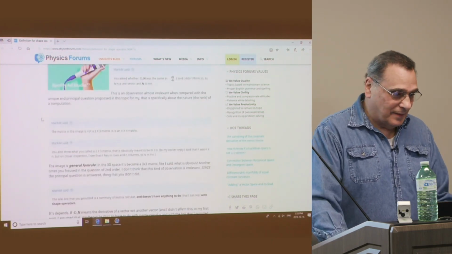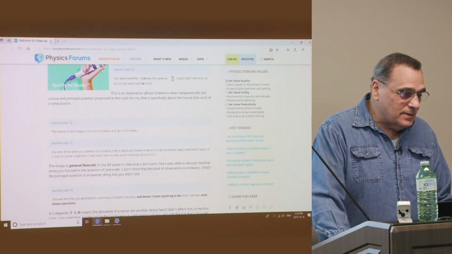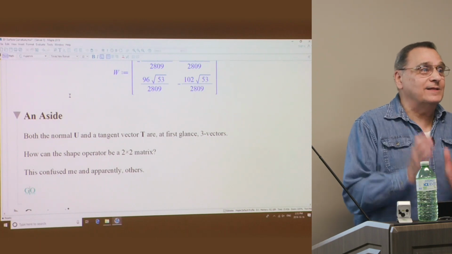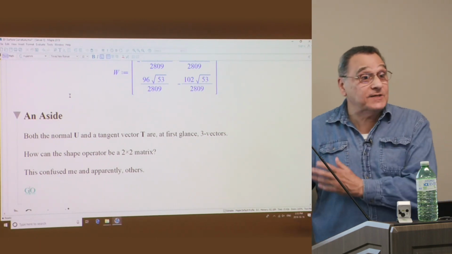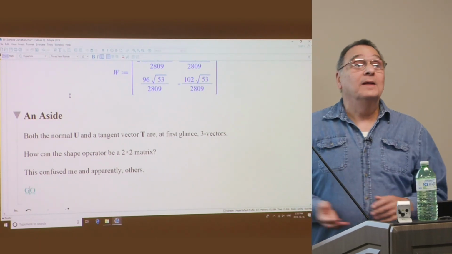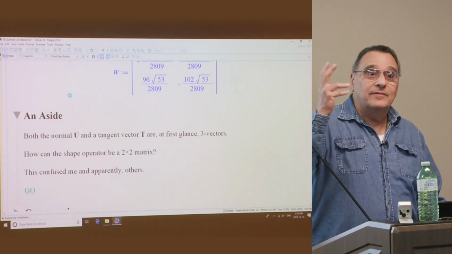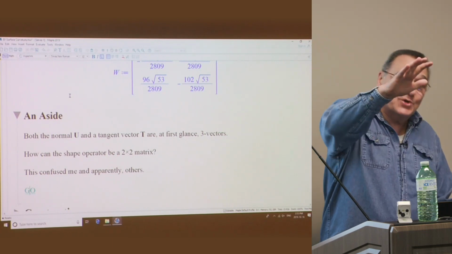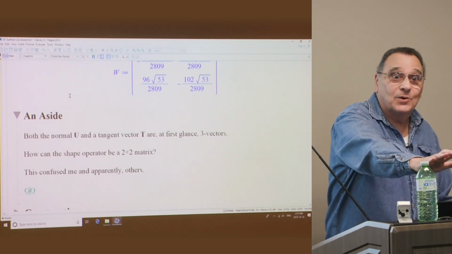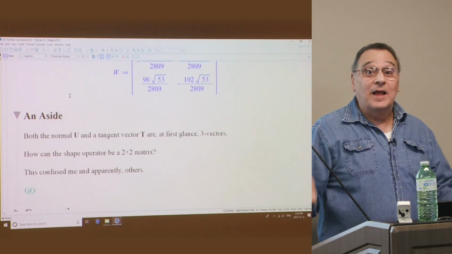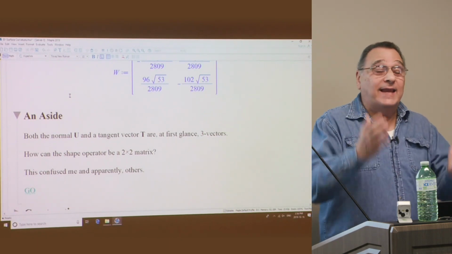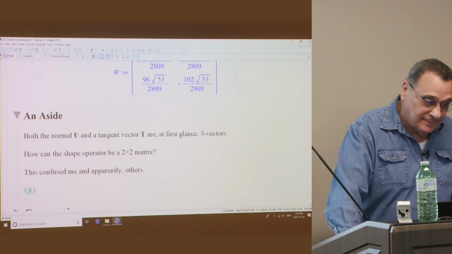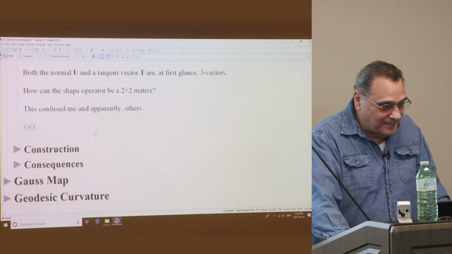You don't have time to read all that. Nobody said flatly what the hell is going on. And the answer, we have seen the answer. We did it. You have to express the tangent vector, which has 3 components, as a vector whose coordinates are the tangent plane coordinates. It's as simple as that. But no book that I read ever said that in plain English. So anyways, that's an aside.